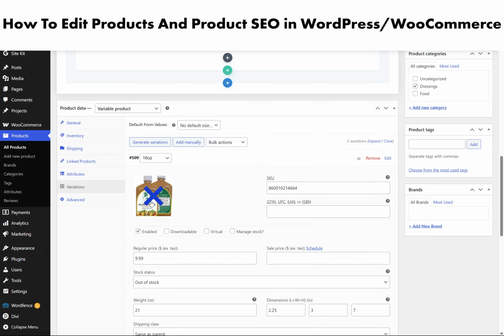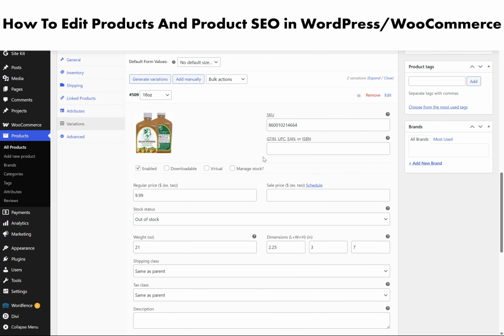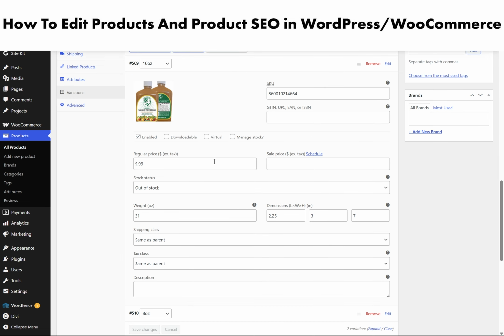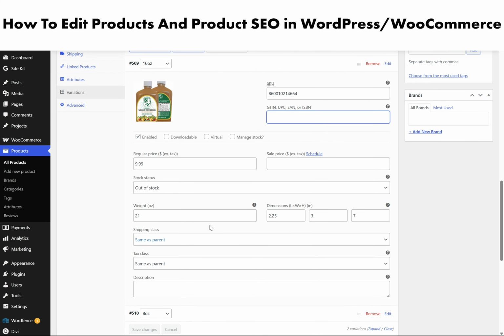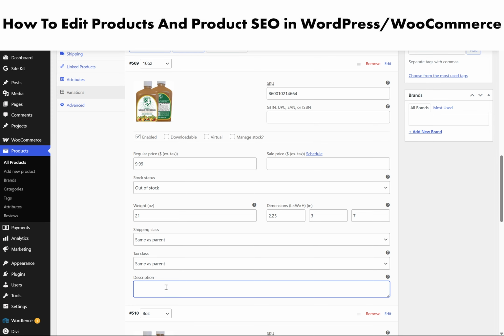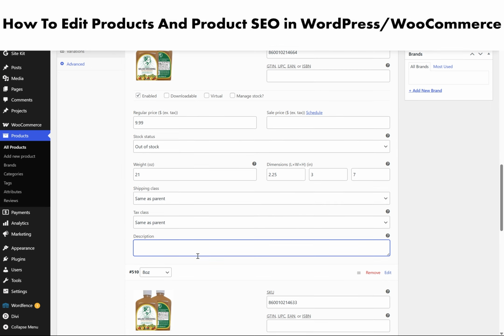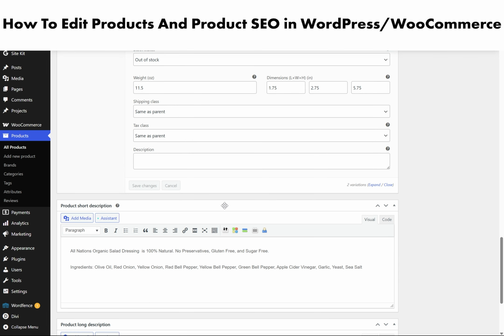And just as I told you before, each version or attribute variation is going to have its own image, so you can remove the image and put a new image in. You can have its own price for that variation, its own SKU number, its own UPC, its own sale price, its own dimensions and weight. So if you want to make any modifications, you'll put them in here. They'll also have their own descriptions. So say, for example, the 8 ounce size has a different amount of nutrition in it, you could put that information in here.